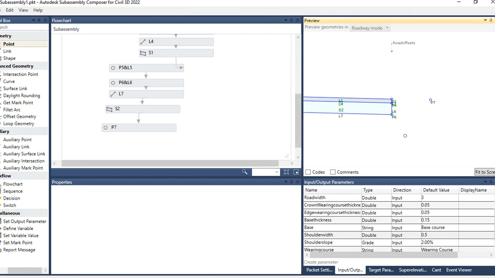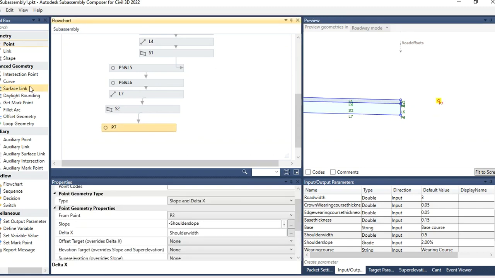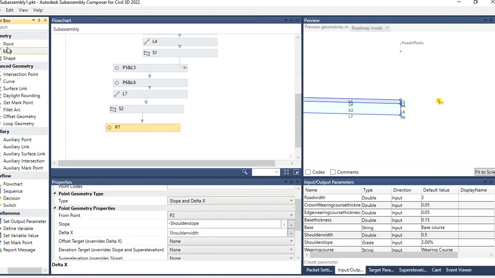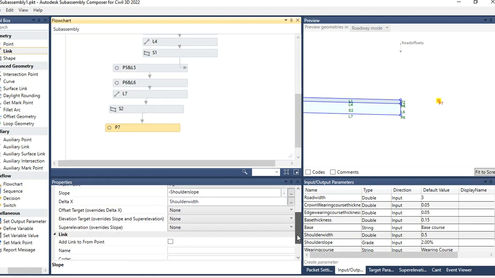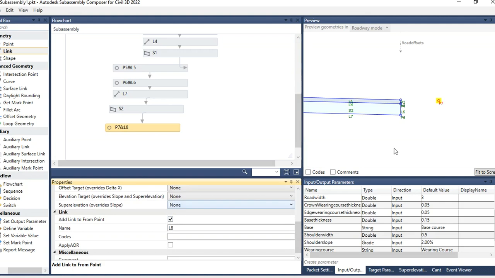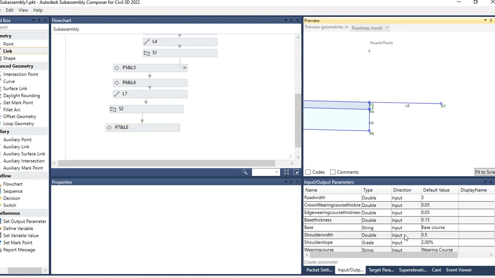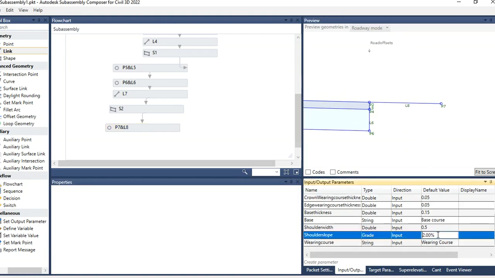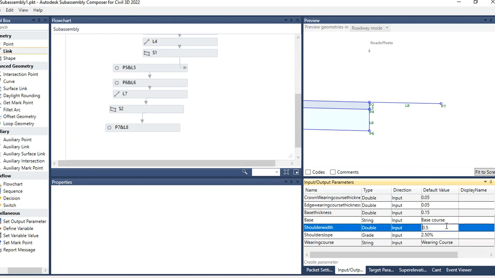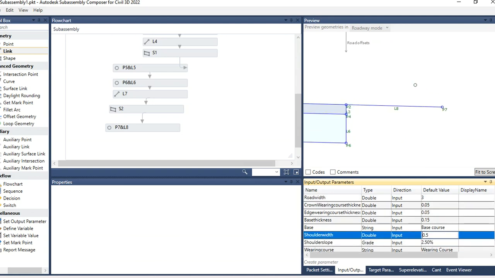And that is one thing you can be able to control. Of course, you can even use the override, but I don't want to use it for now. So let's also add a link. No, we just pick this one here, and we can just activate the link, like that. So supposing we don't want this 2%, for example, we can let's say like 2.5%, and you can see now this is accepting the change.